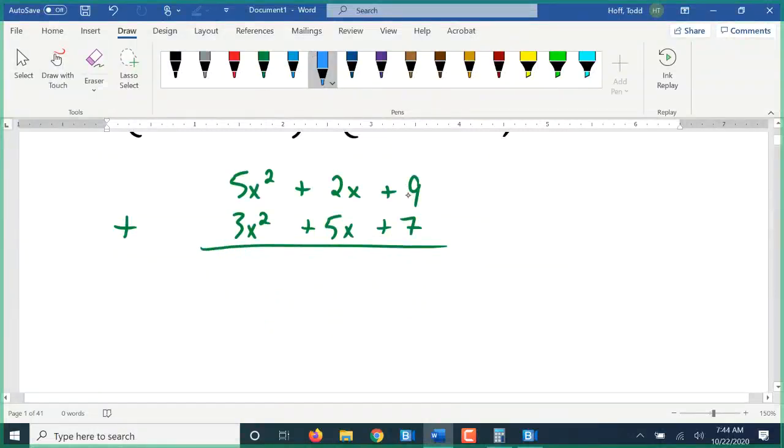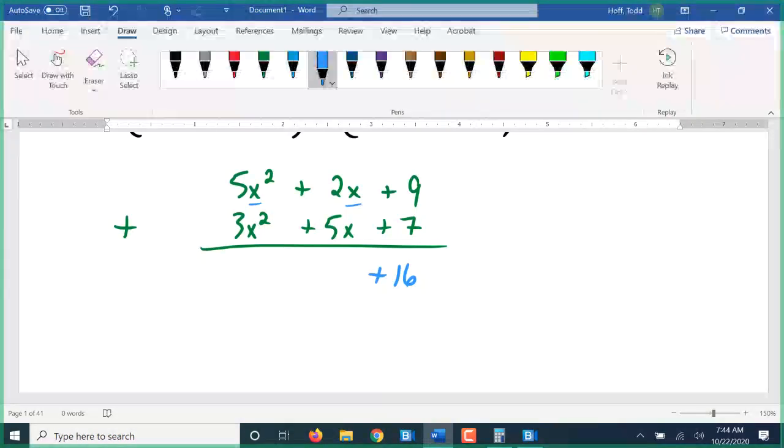So we have 9 plus 7 is 16. That's a positive 16, so I put a plus in front of it. So two differences here between the algebraic numbers and the whole numbers. One is I always have to write them with the place values in there, so I have to put a plus or minus in front of each digit. That's a positive 16, so I had to put the plus there. Second is if this were a whole number, I'd be carrying if I hit 10. Algebraic numbers, we never carry. There's no way to convert a 1s into an x.